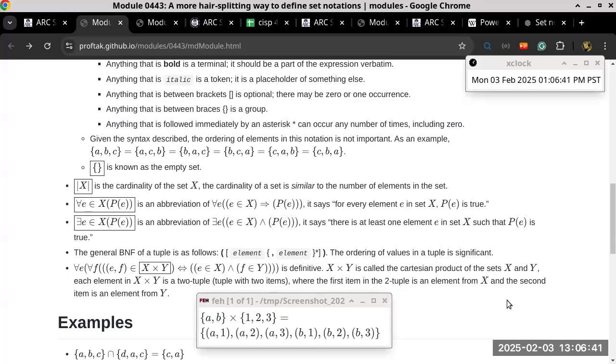For everything, for every E and every F in the entire universe, so that would include Tech, the car he drives, and so on and so forth, E, F as a two-tuple is an element of the Cartesian product of the set X and the set Y. It is by definition, if and only if, the first thing, E, can be found in X, and the second thing in the tuple, which is F, can be found in Y. Yes, definitely. You can think of it as a matrix.